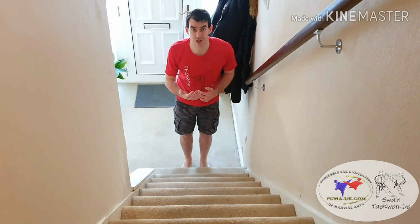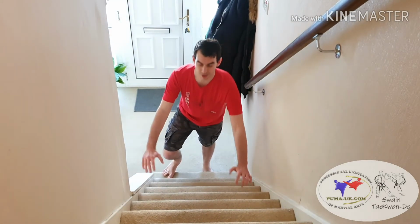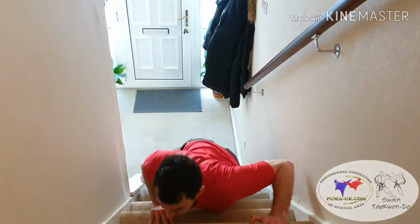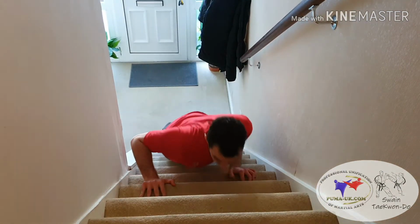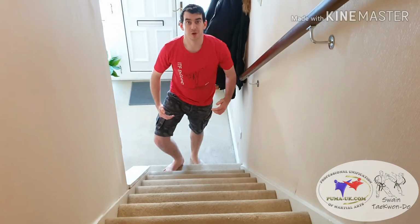Okay, slight variation on that is you can do a lizard press. So have one hand and one foot up, press, and then step, press and step, and then work your way back down. As always, working on keeping that nice tight core, good form for those press ups.